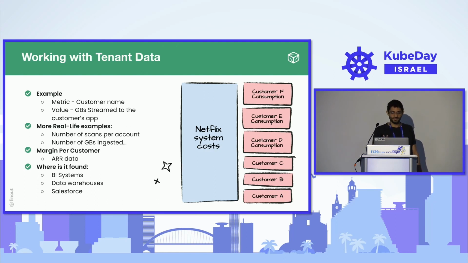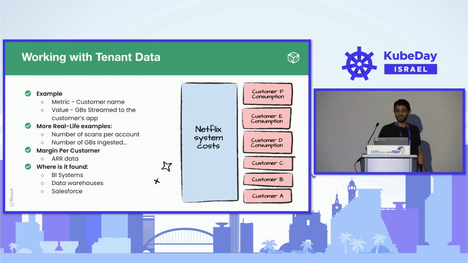And usually this data source contains a lot more interesting data about the customers, for example, ARR. And that could enable us to talk in margins. If we ingest not only the consumption, but also more metadata that's interesting to show in this entire database that we're building, that would also prove very helpful in the final result.